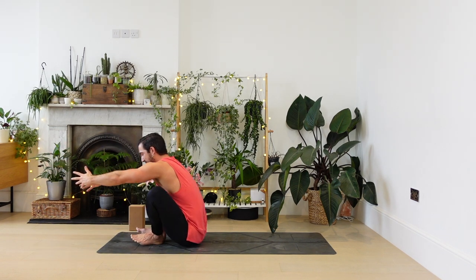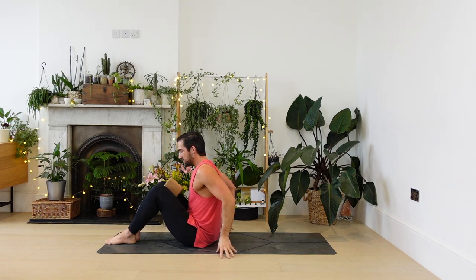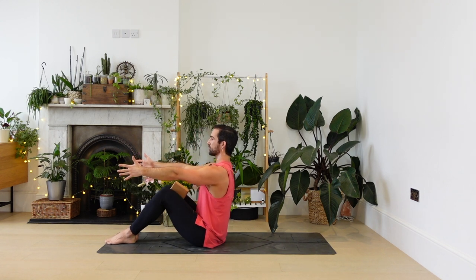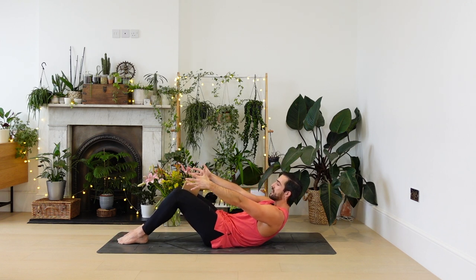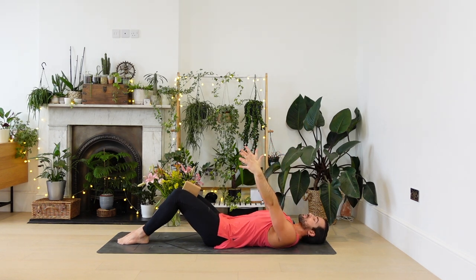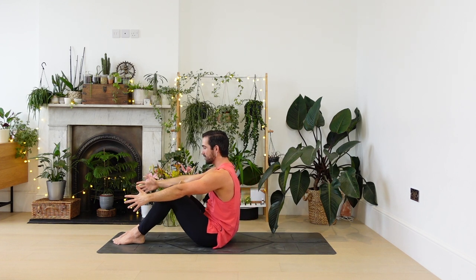And here comes your magical brick or your book — it's coming in between the thighs, just above the knees. Squeeze in, then place your feet flat on the floor, knees bent. Take your arms forward as you squeeze the brick firmly. Start to curl your spine down, round your lower back, scoop your belly in. Slowly curl down — the feet might slide or lift, that's okay. Come all the way down, squeeze your brick. We're going to come back up slowly — reach the fingertips forwards, chin to chest, press your lower back down, slowly coming up. That's it, all the way. Five repetitions.